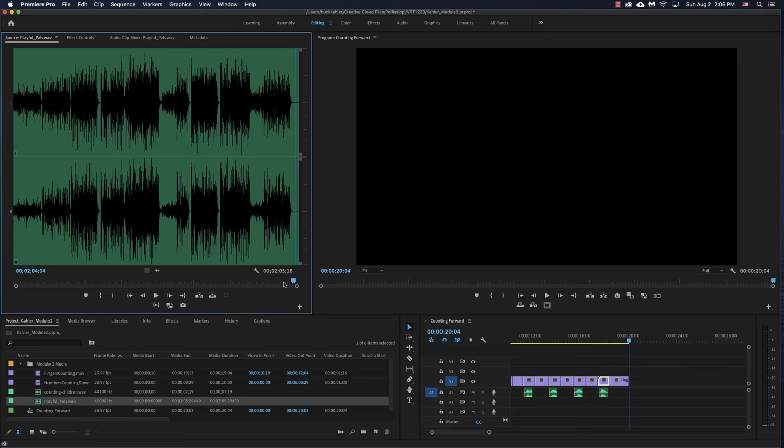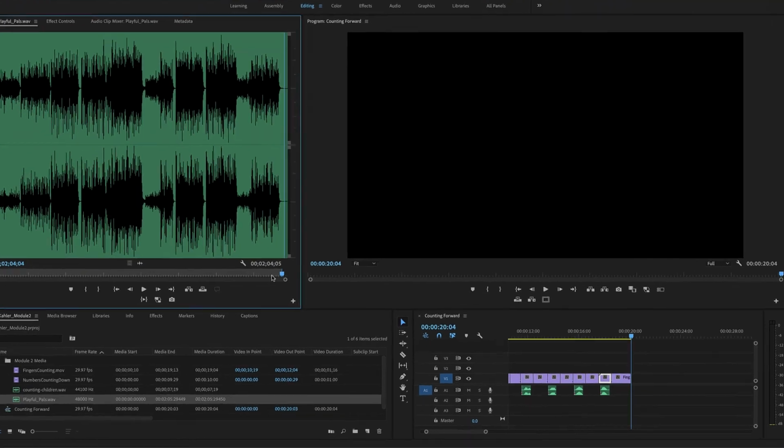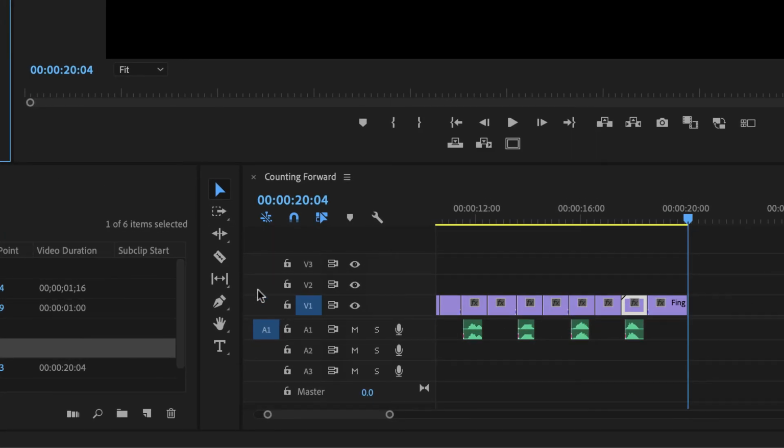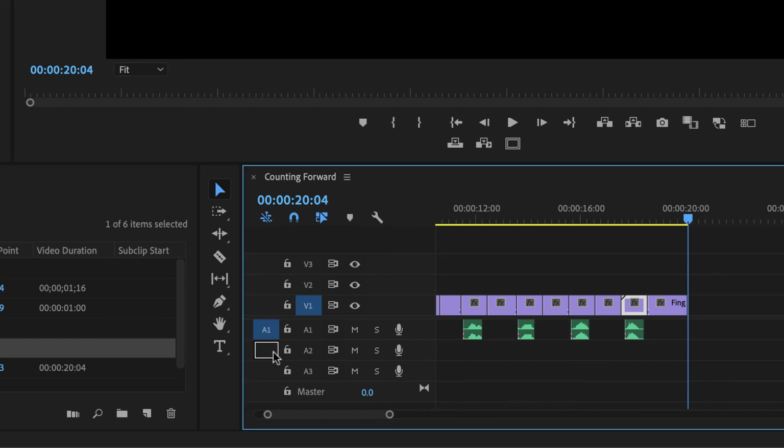Set an out point by pressing the O key on your keyboard. Now let's go to the source patching area on the timeline. We don't want to cover up the children's voices, so let's patch A1 on the source side to A2 on the sequence side. This will send the music to audio channel 2 in the sequence.